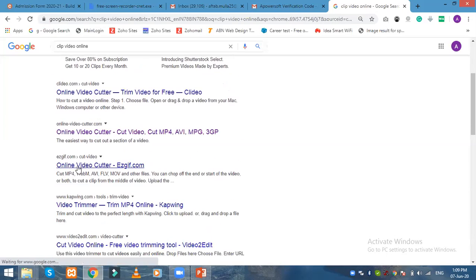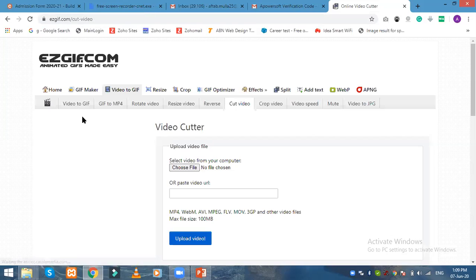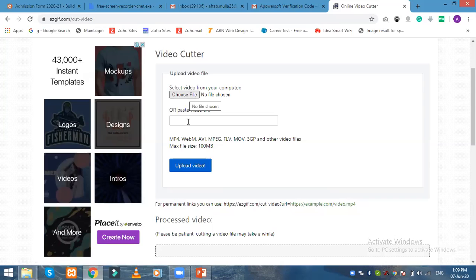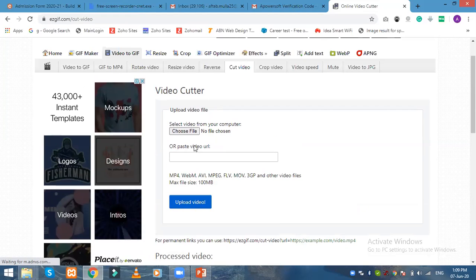So I recommend this website, ezgif.com. Go to ezgif.com. The link is in the description, by the way. And from here you can choose, but there is a limit of 100 MB on your file size. So make sure that your file size is not more than 100 MB in order to upload it on this website or to get it cut.